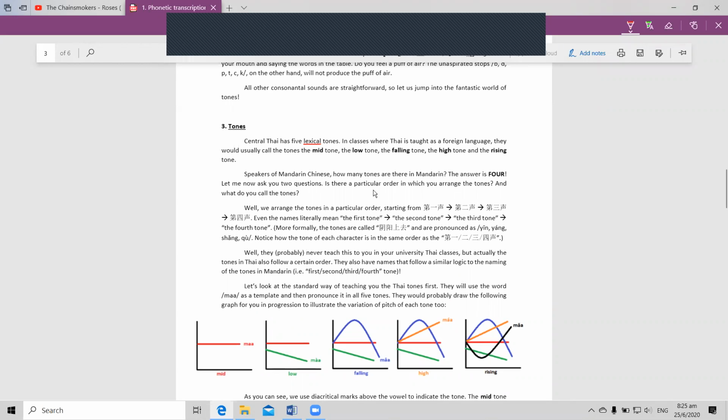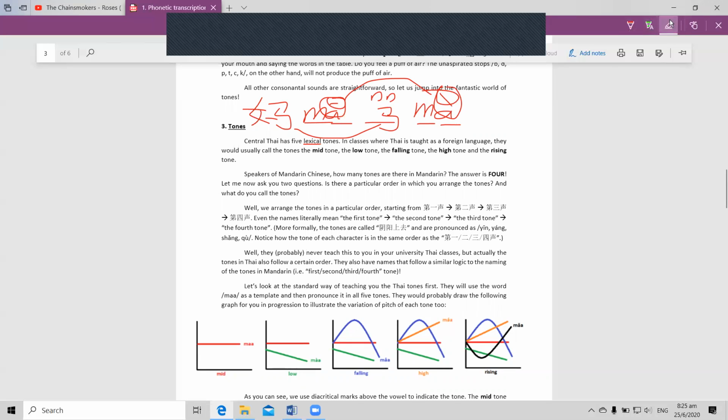So for example, if we take Mandarin as the sample, we have this word, ma, and we have this word, ma. Correct? So see, the consonant is the same, the vowel is the same, but the tone is not the same. The difference in tone gives you a difference in meaning. So we call these lexical tones.